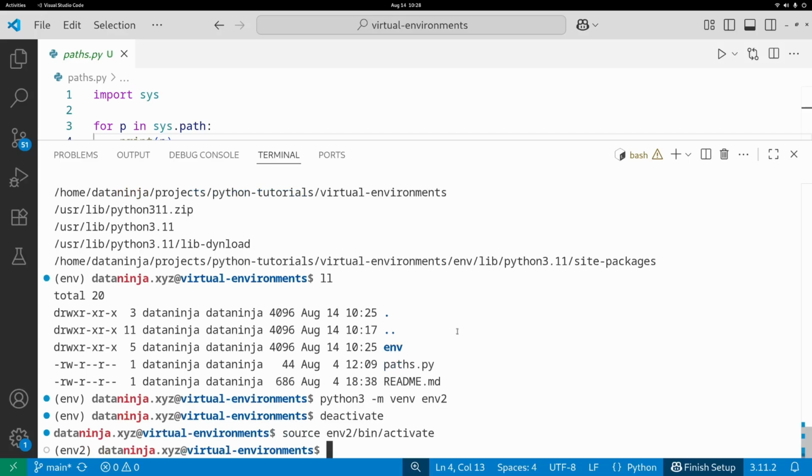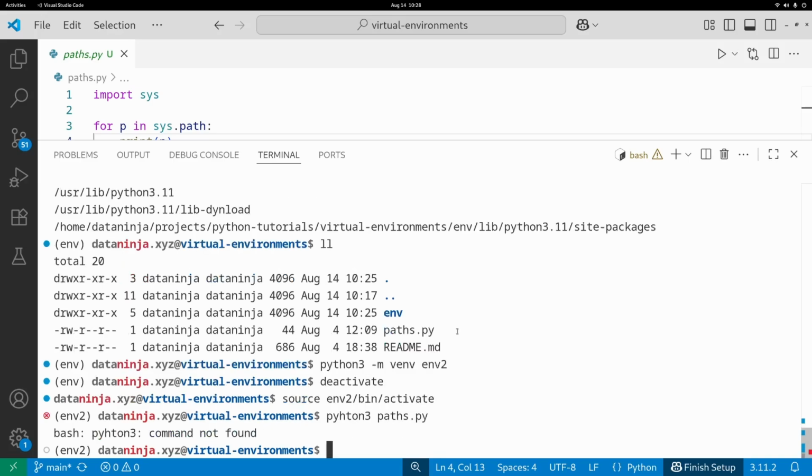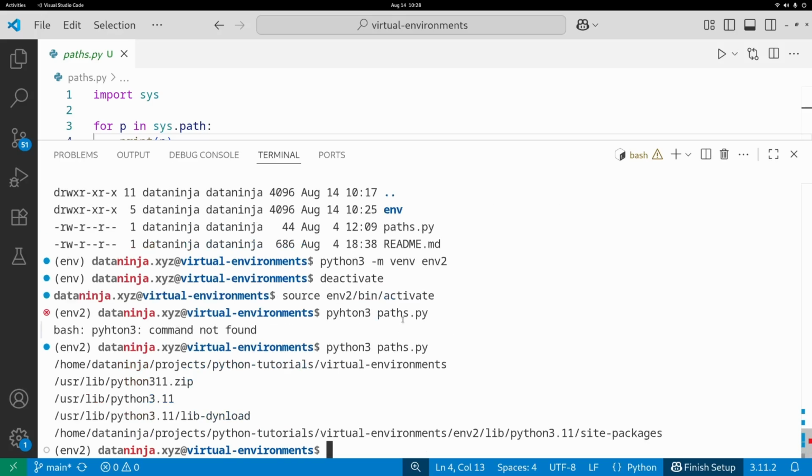And if I execute the paths Python script, it shows the different environment, env2, and you will also see it at the beginning of the prompt.